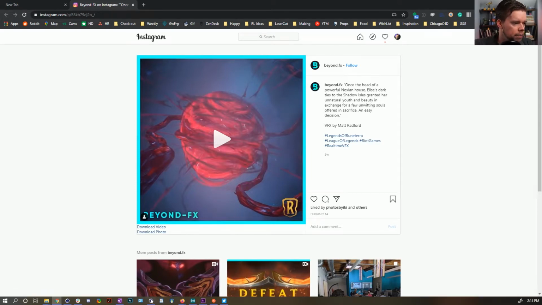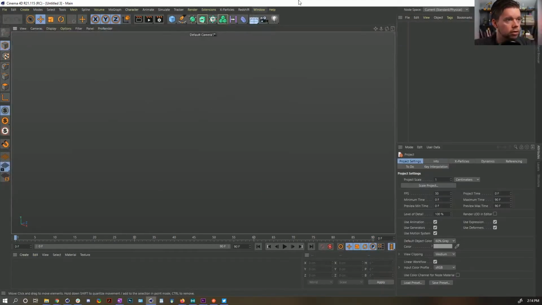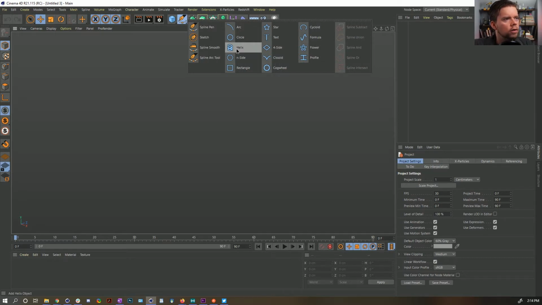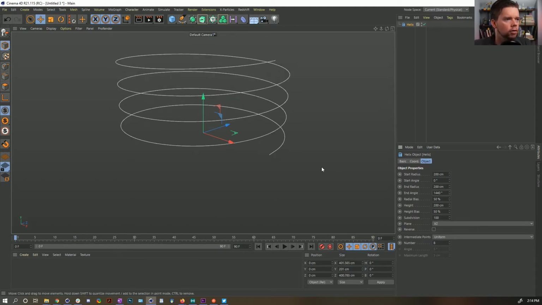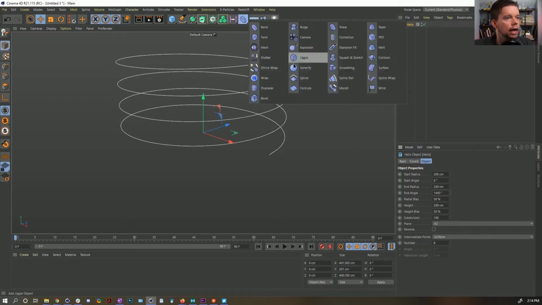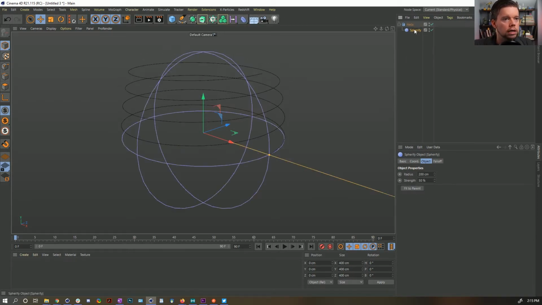So let's try and make up something and just maybe talk about some different techniques. I think a lot of it would be you would do some transitions in After Effects, because Cinema is going to be able to give you some transitions, but maybe not all. Now, one that we saw right away was this helix type of shape, so we'll work from that one. I don't think we're going to end up with something very similar, so I don't mind starting out a little bit more the same. I'm going to double the initial count, and we'll create a spherify to immediately make this a little bit more spherically shaped.